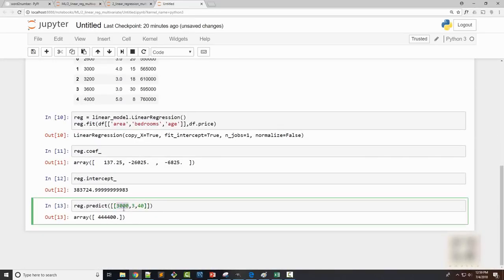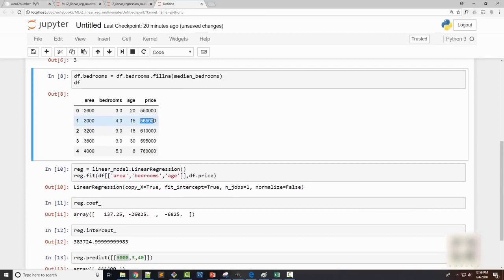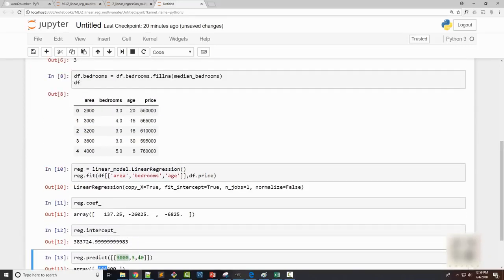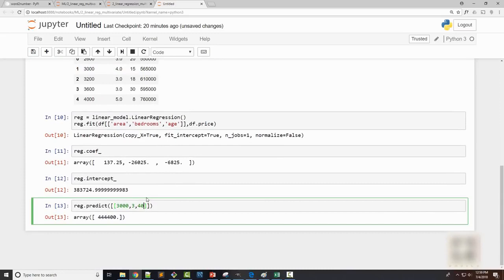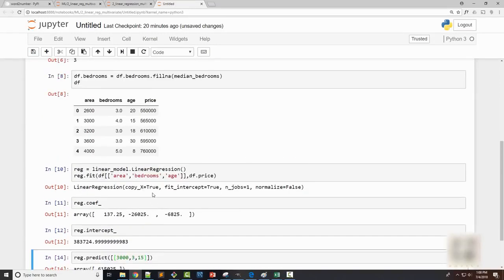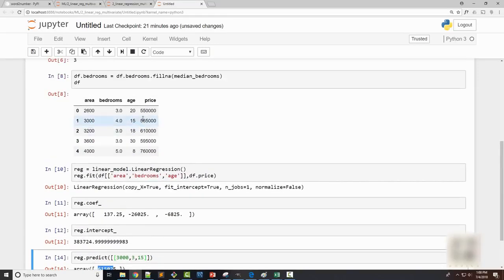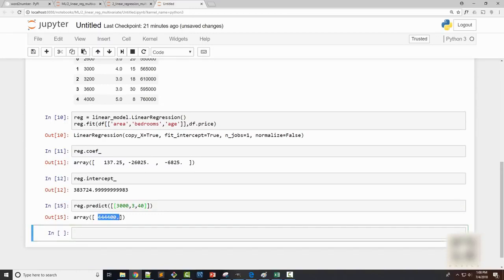All right, so you can see that the price of the 3,000 square foot home here is 565,000, but here you got it much less, and the reason is, I think, mainly age. So here it is 40-year-old versus this home is 15-year-old. Okay, so if I make it 15 years, I will get around, it is a little bit skewed, but you get the ballpark number. All right, so the price is this, and now I want to know how it calculated this price.